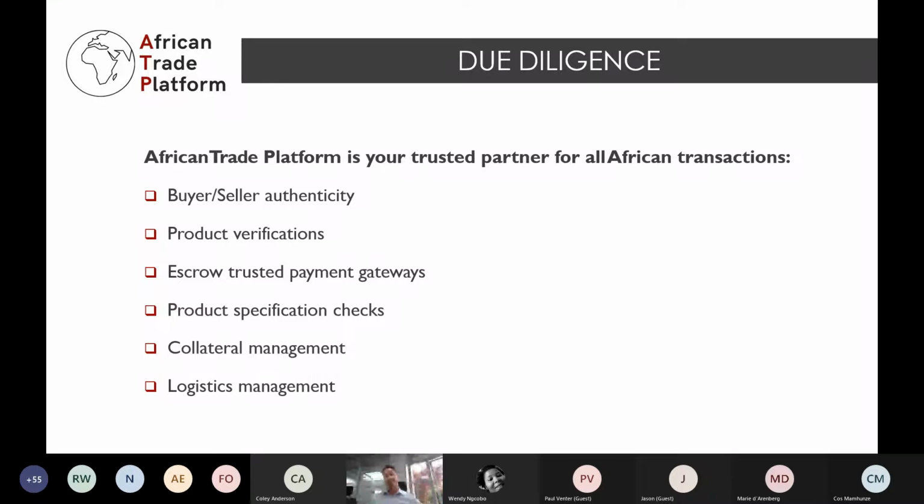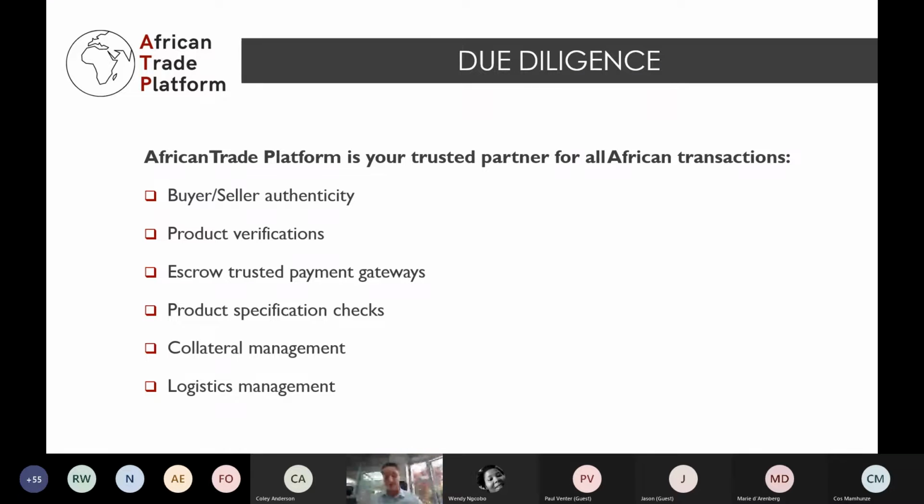The due diligence. This comes down to the full onboarding process that any supplier or buyer has to go through. It's the specification side for various products. That's often one of the downfalls to transactions. There are various specs, differences in products that take place. So that needs to be checked.